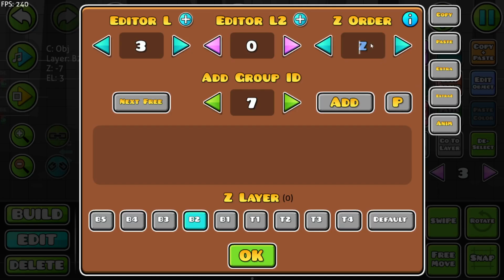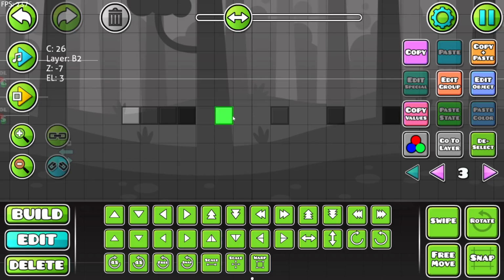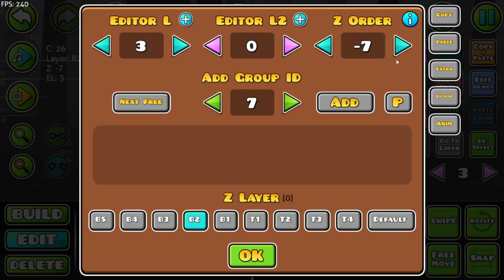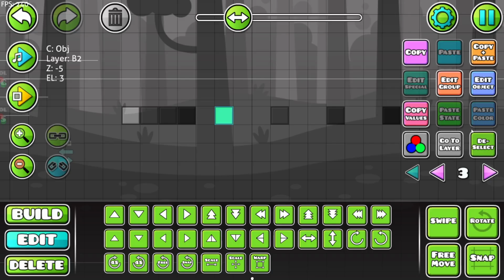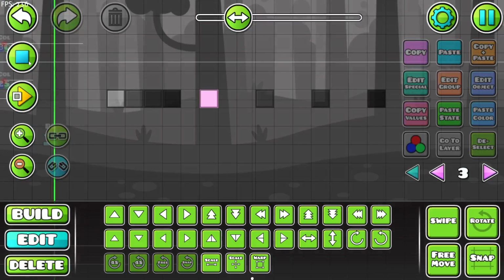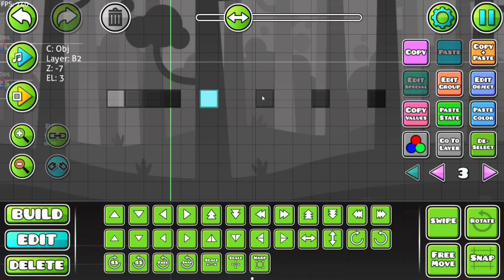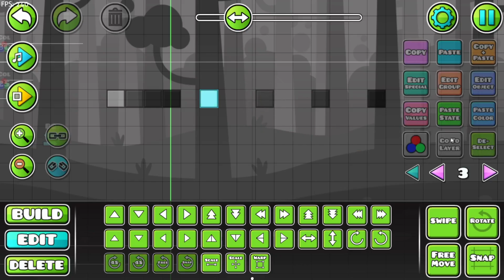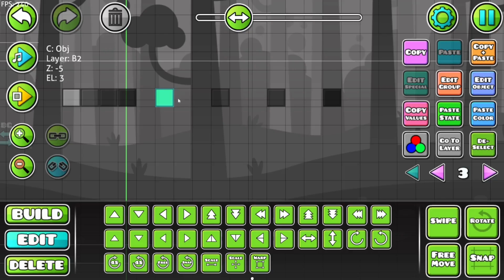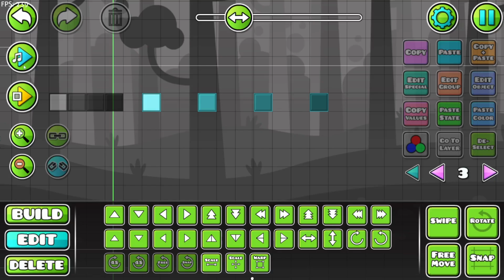So it should be like, actually, I think it should be like 4 maybe? Yeah, that's just on -7. So I could just put this on -5 maybe. Yeah. And then copy values, paste state.